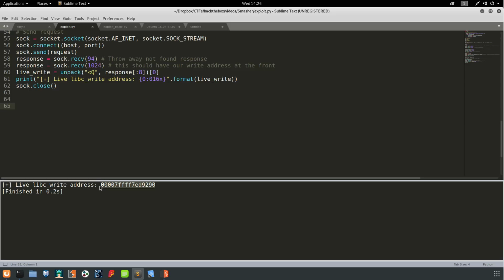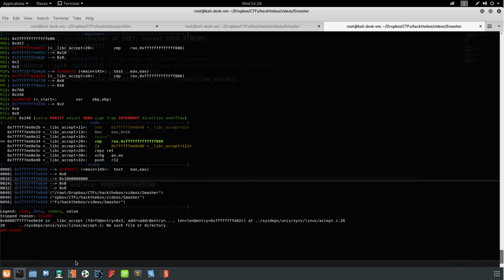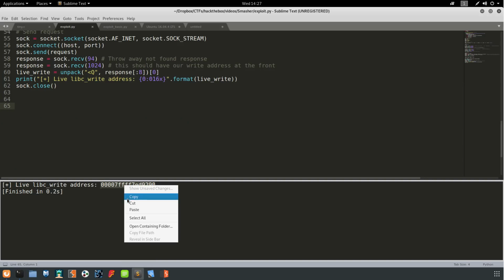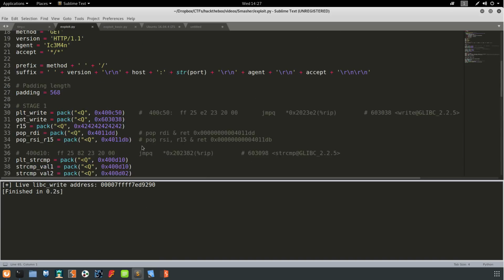So it claims that libc is at this address, which ends in 9290. We should be able to verify that by doing a break on that, and then info symbol, and that address. No, 0x. And so we can see that that is the address to libc, right? So we did leak back a good address. Now we can see if we can actually execute that on the remote server.